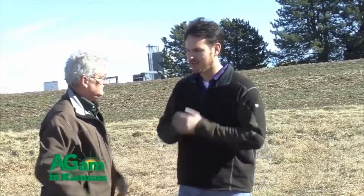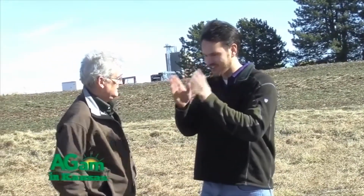That reminds me, when I was at school at Iowa State, we had a professor up there that owned land north of town, and he drove the co-op guys crazy because he had it mapped, and he would have a stake from this point to this point. He'd say, I want to put on this amount of nitrogen, turn left and go to that flag up there in this amount. So that was way before the remote sensing part of it, but interesting. Well, you know what? He was probably using remote sensing to determine that. He was using his own eyes and his knowledge of the soil and the weather and put together a variable rate nitrogen map in his head.